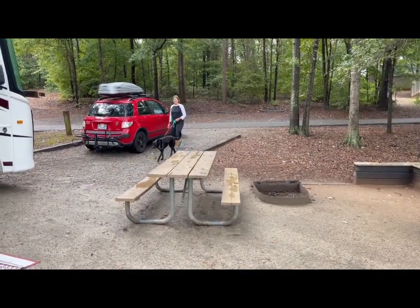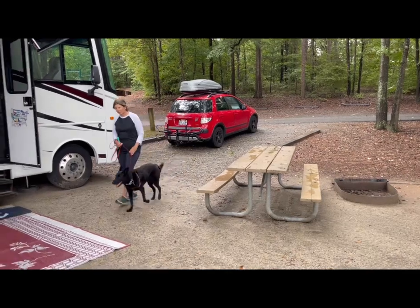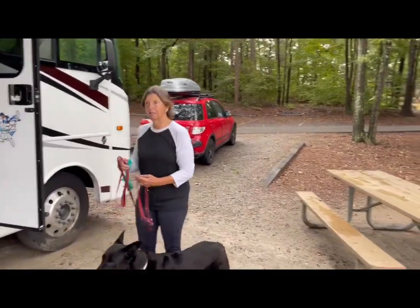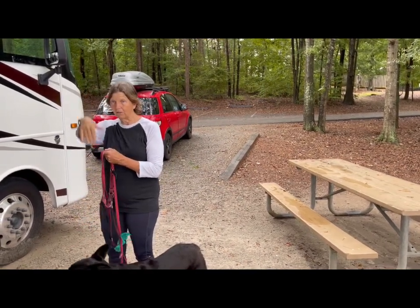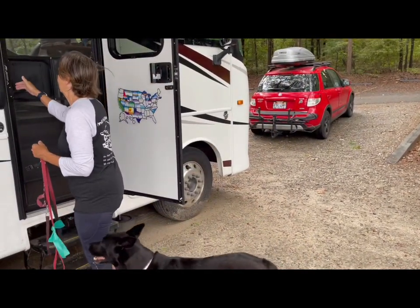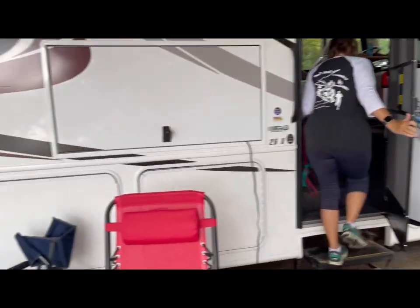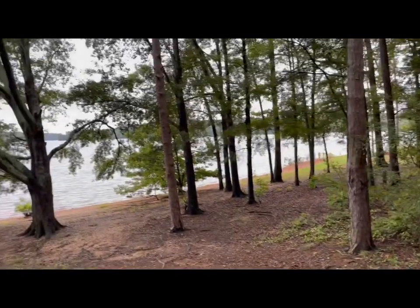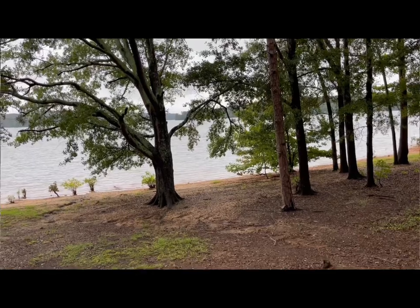So Janet, what did you find? Anything interesting? We're in the best spot. This area is the best. It's got the best water access. The others, there's rocks and you can't get into the water. You're on the water, but you can't get in if you're up too high. And I went down there, and it's sandy. It's a sandy soil here, so it's just fantastic, and it's all ours. Some of our toys will hopefully get out there by tomorrow morning, and then we're off to another Corps of Engineer campground.